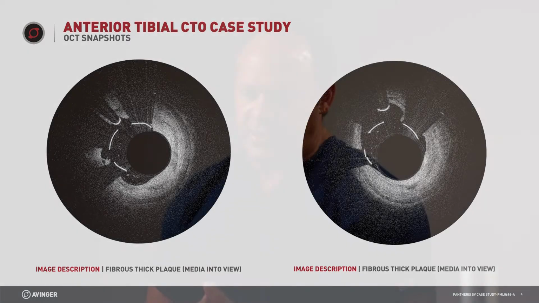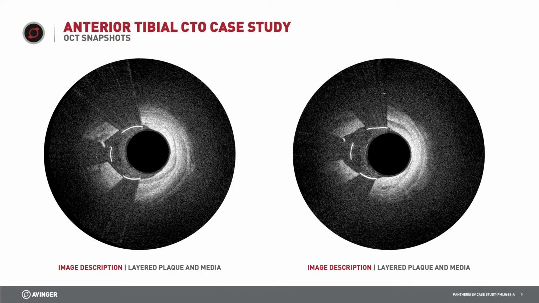Now, before we did the Pantheris, we did perform IVUS, and we were able to determine that the size of the vessel approximately was 3.5 millimeters and tapered down distally to 3.0 millimeters. And the visualization with the optical coherence tomography, even in a vessel of this size, was really revolutionary for me. Much better than the imaging that we get with traditional IVUS. And then the ability to actually excise that plaque in a directional fashion made this case unique amongst the three that we've done for this patient so far.